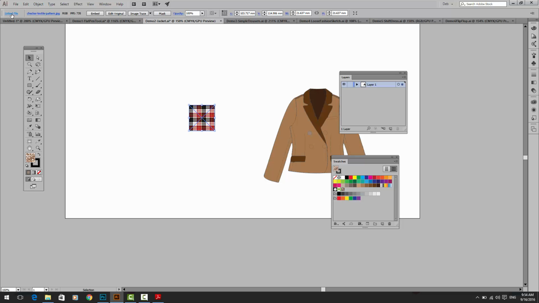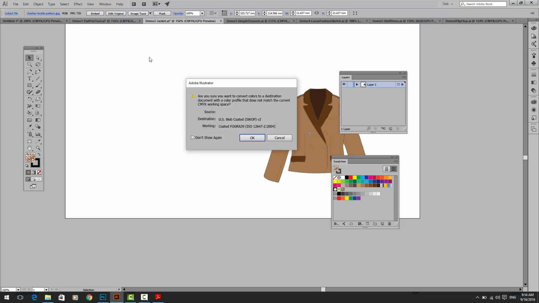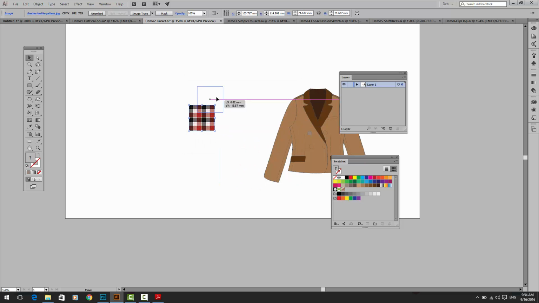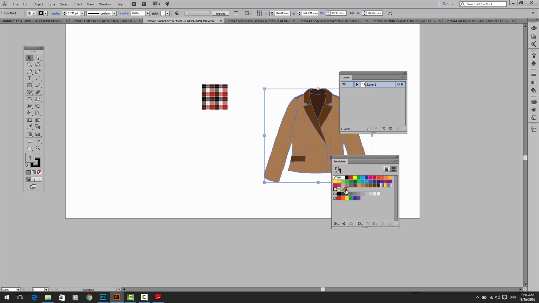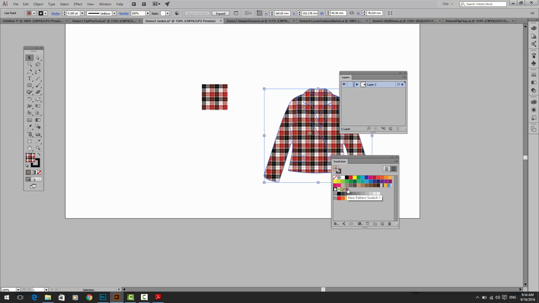And I can tell up here in the control bar, because it says it's a linked file, and it tells me the file name and where it lives. But I can embed it at this stage. I can just hit the embed button. So when the picture is selected, hit embed, and then it just asks me if I'm sure. Yes, I'm sure. And now it's the same picture file, but now I can drag it into my swatches palette, and I can go and fill my drawing with it.